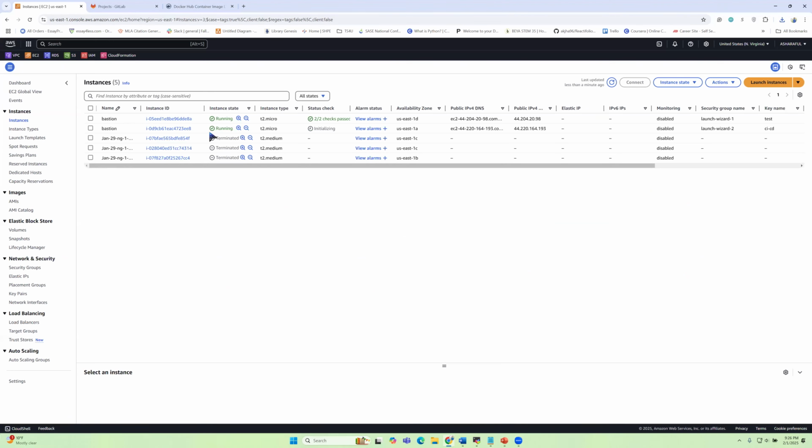As you can see, our bastion host is being created, so we have to wait until this one is in a green color.